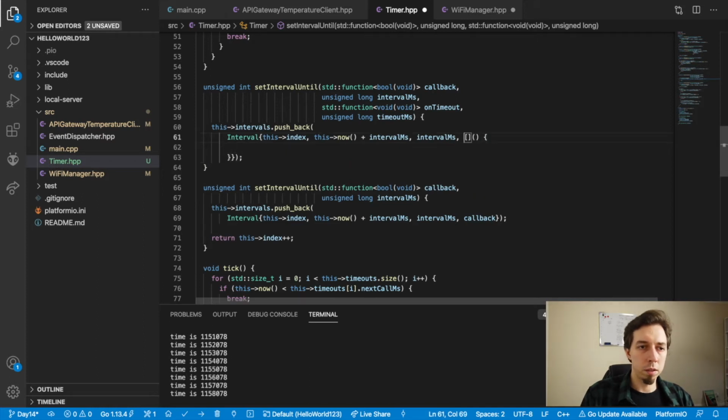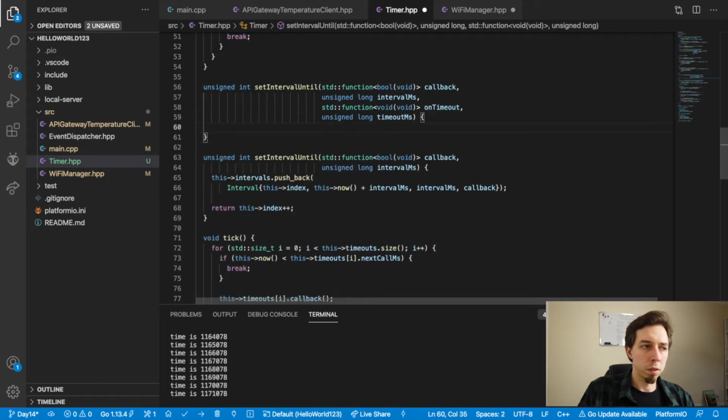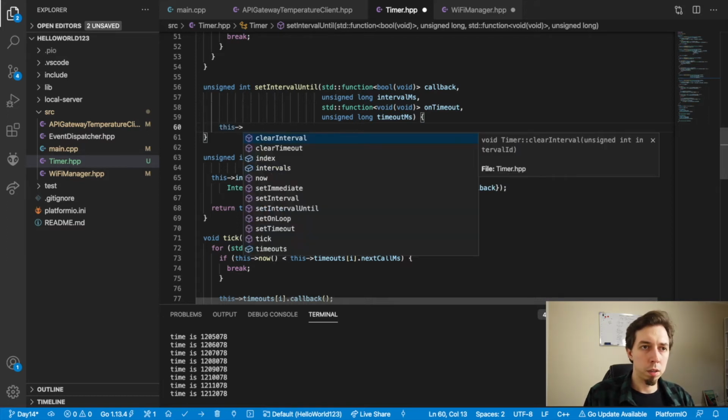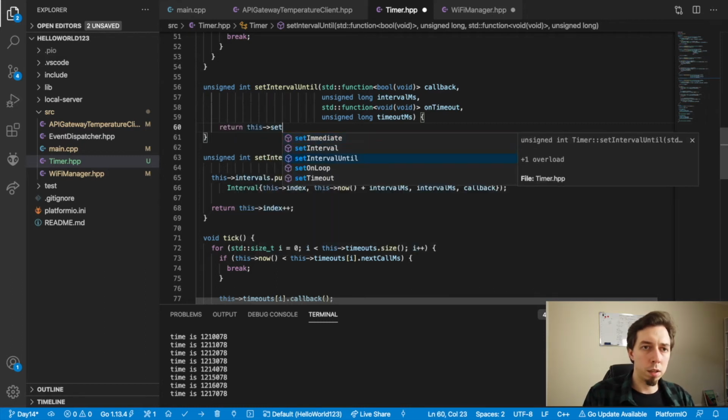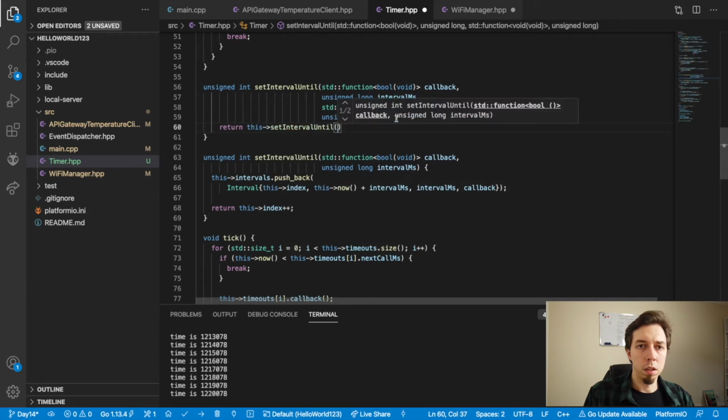So what that callback needs? You know what? Actually, I think setInterval until is gonna be the base method, and this one is gonna use the setInterval until, because what I could do is play around a little bit with the callback itself. So if I do something like this, let me just return this setInterval until, that takes a very specific callback.